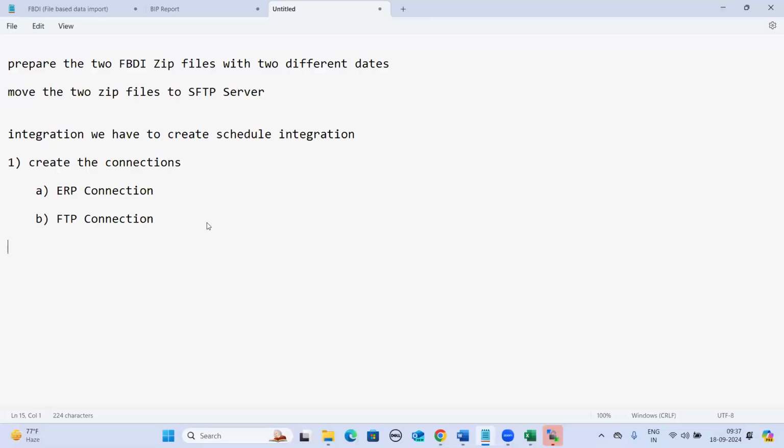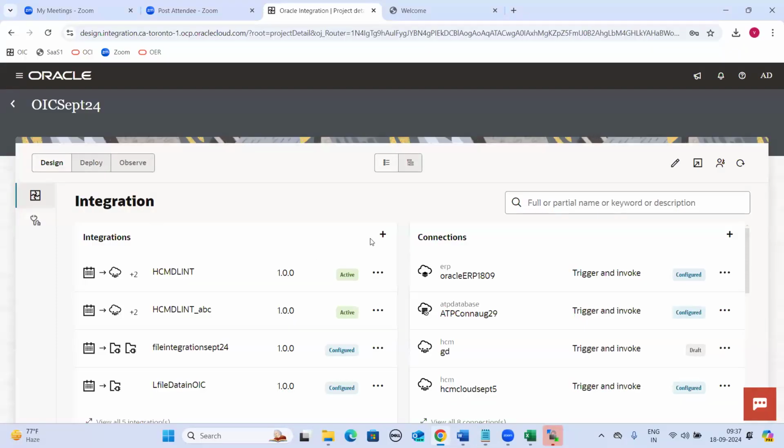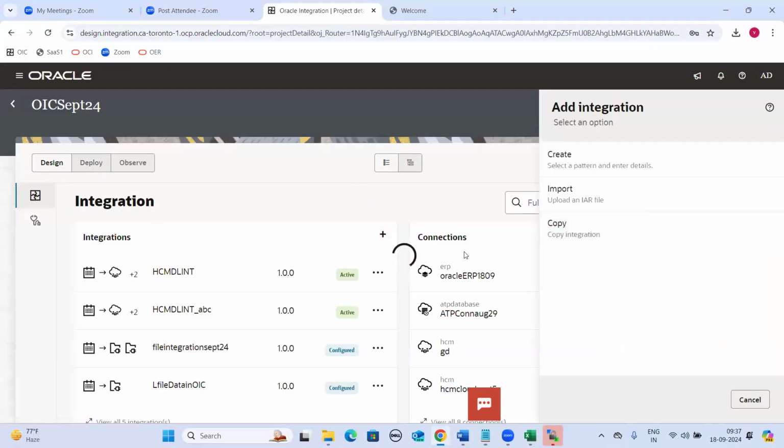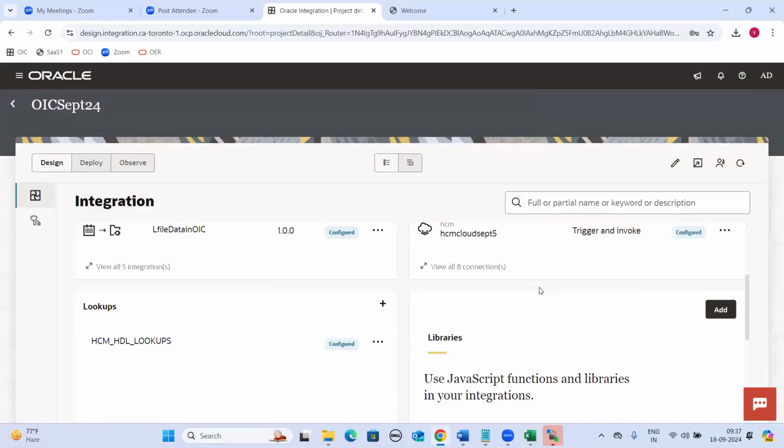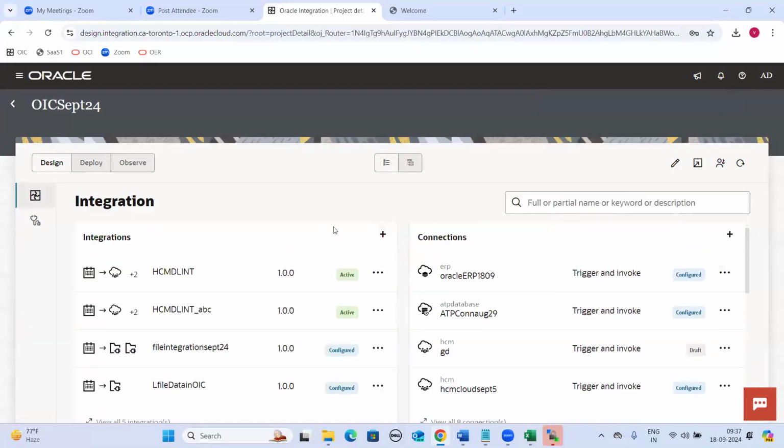First we will create a new integration as schedule. Vamshi, you have to edit the FTP connection, right? The file path and everything is the same, Vamshi. The file name and directory path, we will do in the integration, right?